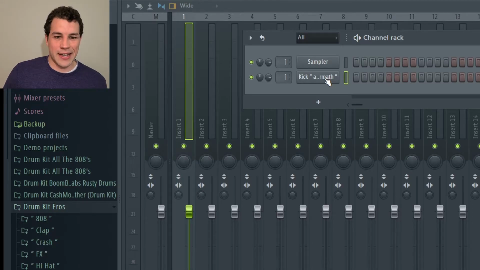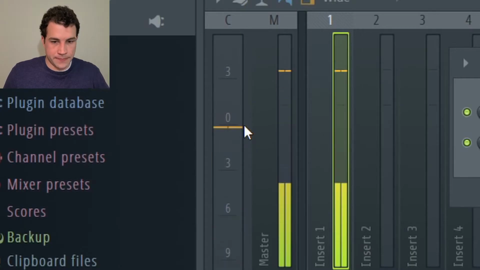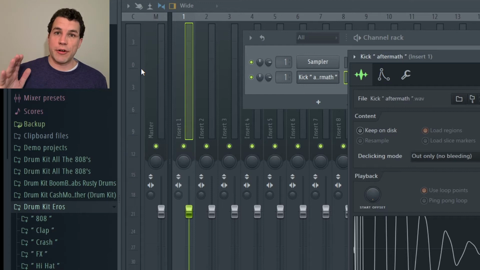So I got this kick set up right here. If you pay attention to the dB meter over here, when I play the kick, it stops right at 0 dB. That's good, because as soon as it goes to 0 dB, that's as loud as you can get it before it starts clipping. When something is clipping, that means it's creating unnecessary, unwanted distortion, which will take energy away from all the different sounds that you're trying to use.